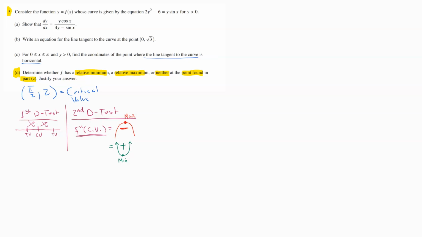We're going to need to find the second derivative of our derivative equation up here. Once we do that, we will plug in our critical value and see whether our second derivative is positive or negative. That's going to tell us whether we have a max or a min. So let's begin this fun process. We come up here. We have the original derivative given to us. Even if you didn't find the derivative yourself on part A, you would still want to use this as the derivative since they gave it to you in the problem.